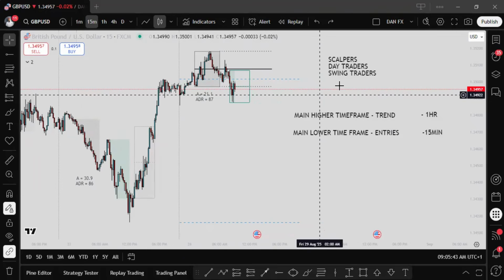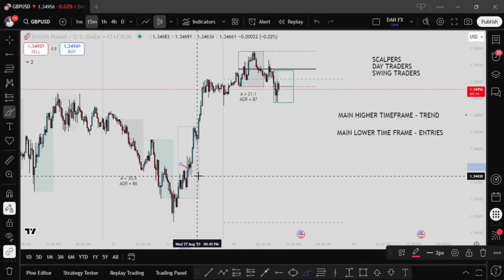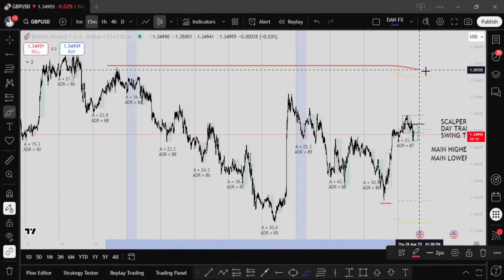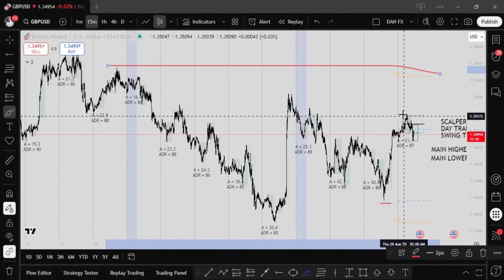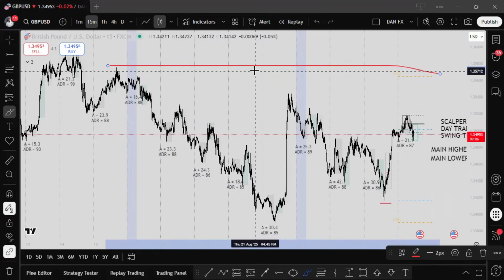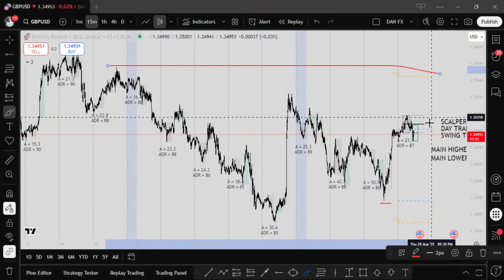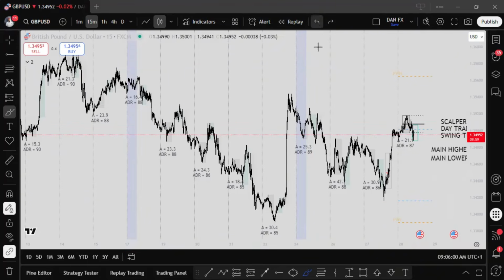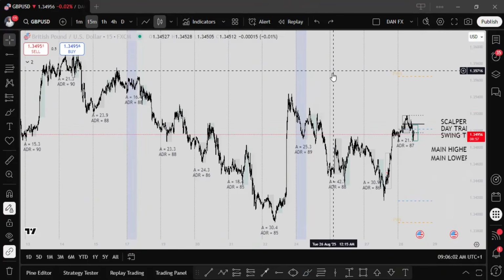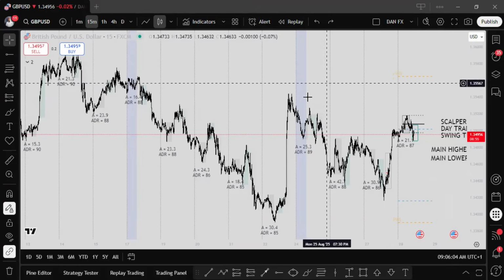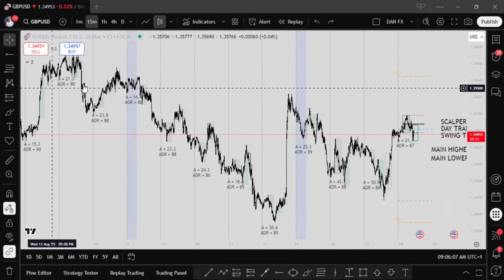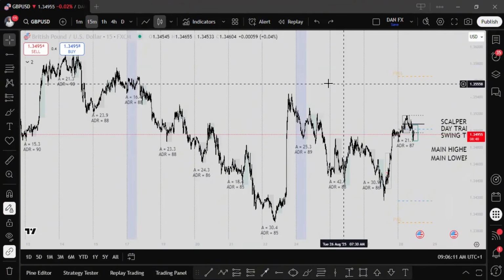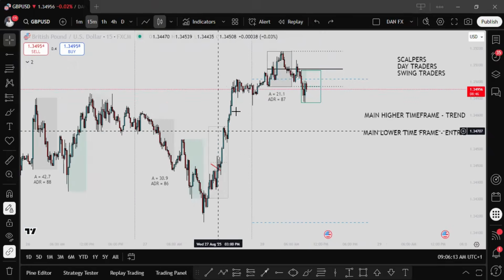But swing traders, they could enter a trade here, stop loss here, and their take profit could be all the way up here, which is going to take multiple days to get there. It's not going to get there in one day. It's going to take maybe 5 days, 3 days to get to this high. So they hold the trade longer, and in that case, you can go to the higher time frame to see if the market structure or the trend suits the price getting to this area. But if I'm a day trader, I'm only looking at this short movement.